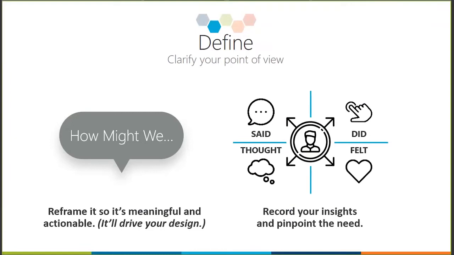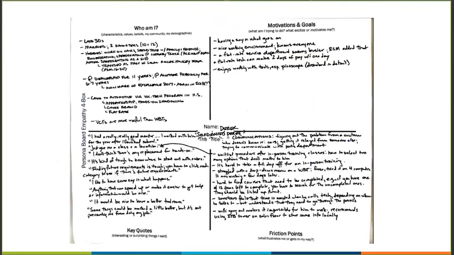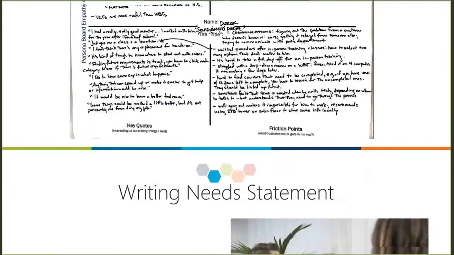Another tool that we use is the empathy four box, where you record your insights and pinpoint the needs based on your users. You use this for each of the interviews that you had. The four box captures what they said — actual quotes from them — what they talked about, what they did, what they thought, and what they felt. This helps distill down the information you're uncovering in the research. Here's an example of a four box in action — in this case the four boxes were: who am I, what are my motivations and goals, what are some key quotes, and what are some friction points in my job.